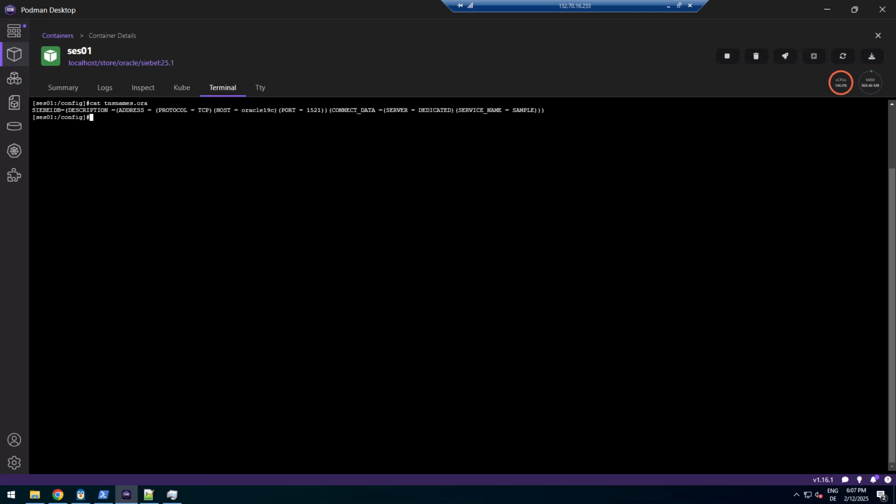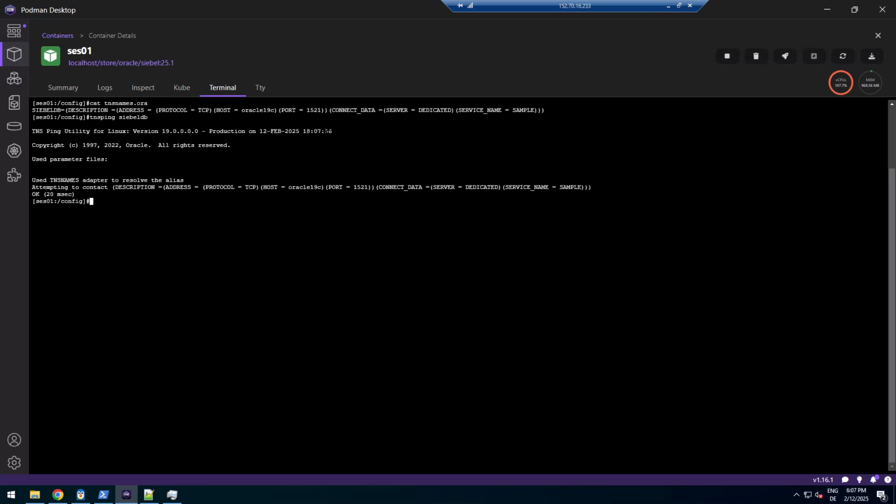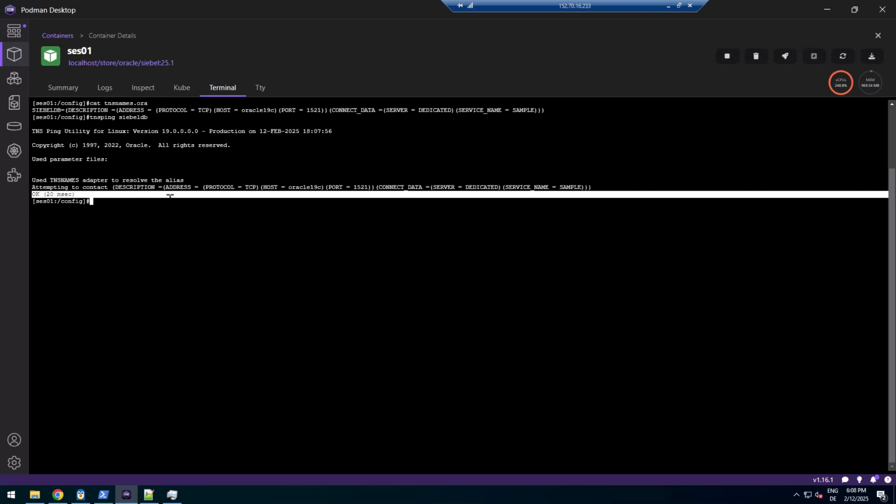So Siebel DB, and it uses Oracle 19c, port 1521. So we should be able to actually do tnsping if we're lucky. Not sure if that's available here, but yep, it is. So we can tnsping Siebel DB, we get a connection. Okay, so we have a database connection.